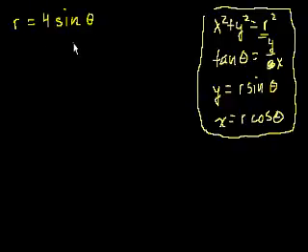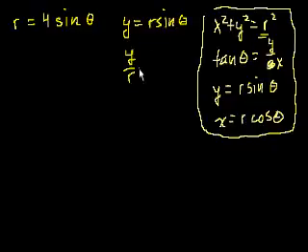So let's see here. There's no obvious way, let's think about it a little bit. So we know we have this equation, y is equal to r sine of theta. So can we write sine of theta? Well, let me do a little side here. So y is equal to r sine of theta. If we divide both sides by r, what do we get? We get y over r is equal to sine of theta, right? Well, that seems to be helpful. We have a sine of theta there, and it gets rid of the theta out of the equation. We're still left with an r, but it makes it a lot easier to look at.